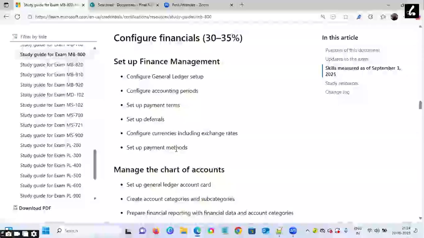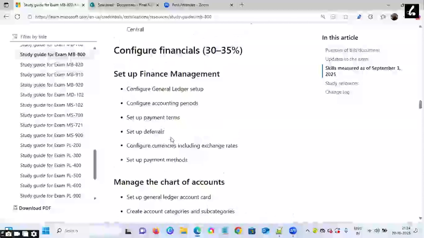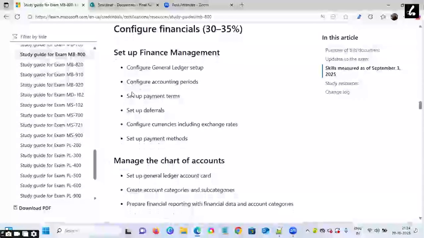And now, configure financials. Of course, you just told me that you are using the journal ledger module. So you have to do this journal ledger setup and everything, which you do in the chart of accounts, and the accounting periods, which are basically your fiscal periods. Set up payment terms, and see all of these things which you're seeing here: accounting periods, payment terms, deferral, journal ledger, chart of accounts. We manage these in Business Central as tables, right? Okay. So yes, you are using right now in your system a chart of accounts, vendor, customer.